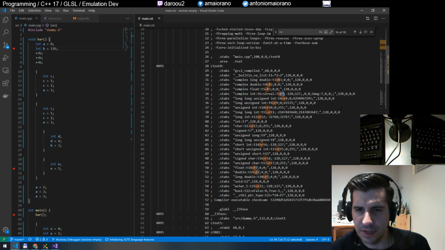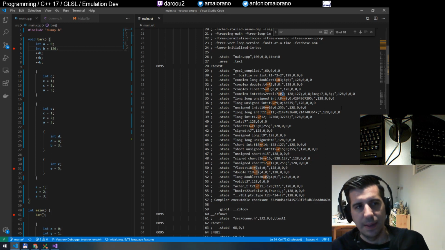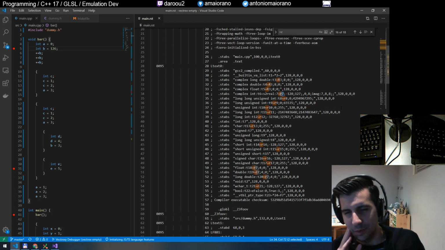See, this is a range of type 7. Wow, what a mess. The docs on stabs about defining types actually say that this is really bad, that it doesn't make a lot of sense. So I'm sure I'm not the only one who's looked at this before and has tried to make sense of this, but it's crazy.